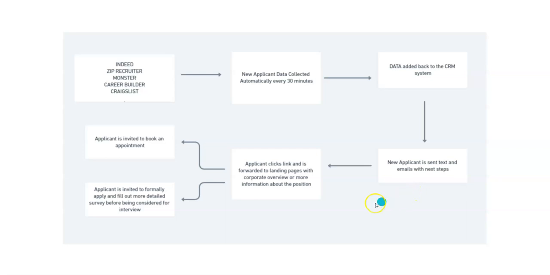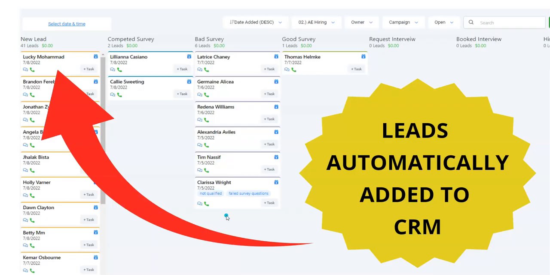hiring goal. So traditionally, we arrive at two hiring goals. You want to auto book an interview for somebody, or you would like to get them to fill out a more extensive survey. So you can see here, after they click, we can direct them through a couple different options, just depending on what your campaign goal is. Big thing here is the leads are automatically added to your CRM right away as soon as they're retrieved, so you're able to see the people that are applying for your job.